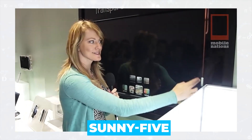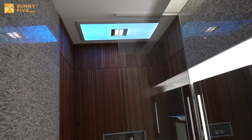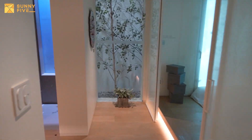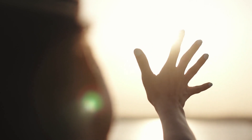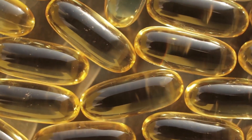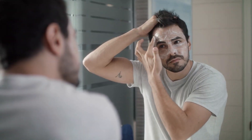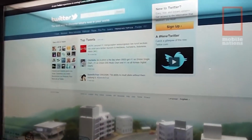Another interesting development is Sunny 5, a window light. It will be appropriate in dimly lit rooms or during seasons when there is not enough light. Sunny 5 emits artificial daylight, allowing a person to get the full spectrum of light similar to what comes from the sun during the day. The main thing about this device is that it ensures the body naturally produces the right amount of vitamin D, but is also incapable of causing sunburn and prevents photo-aging of the skin. The brightness and color of the light can be easily adjusted using a smartphone app.